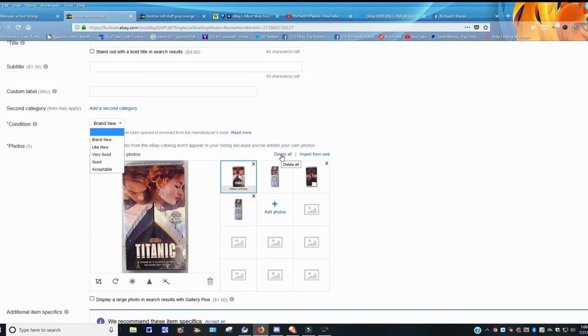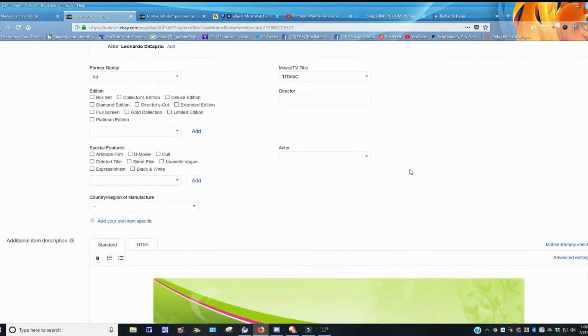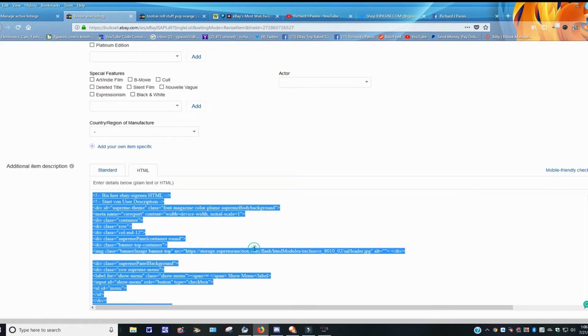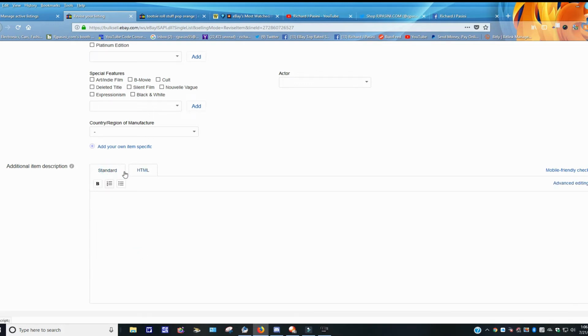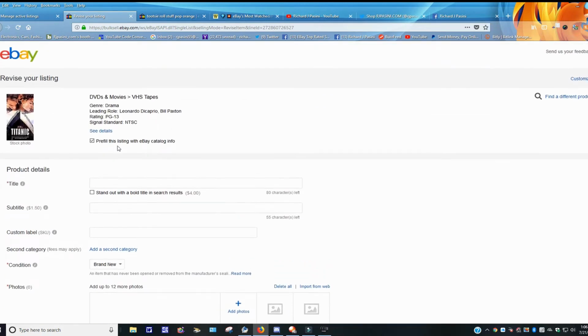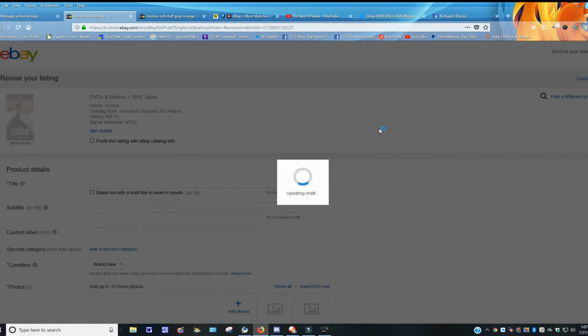So we're going to get rid of the photos. We're going to go down here. We're going to get rid of this. I always right click it. I always like to do the HTML code, and then get rid of it, delete it. Now it's fresh. Now that I changed that out, I know this is still showing here. We're going to get rid of this anyway. That's going to go. We're not going to keep that there. So this is going to disappear. Hopefully it'll work. I know it says update in the draft.